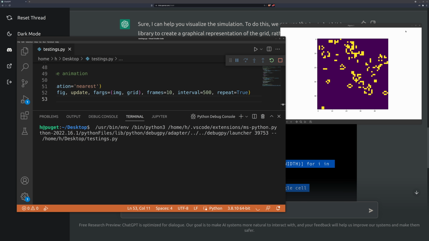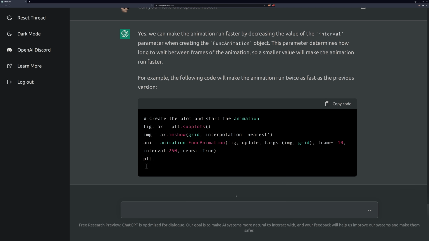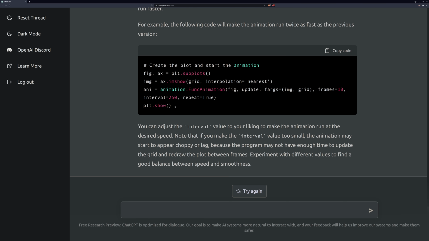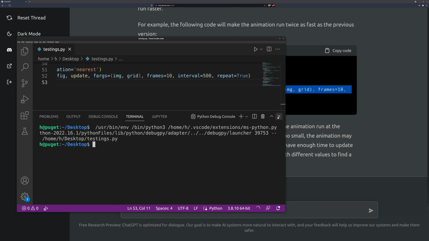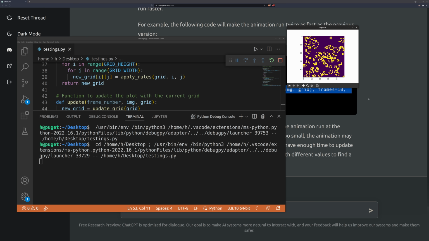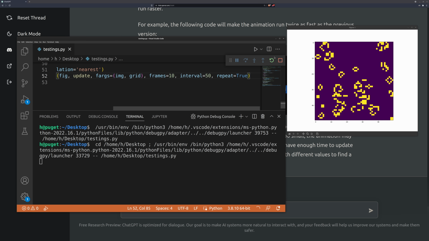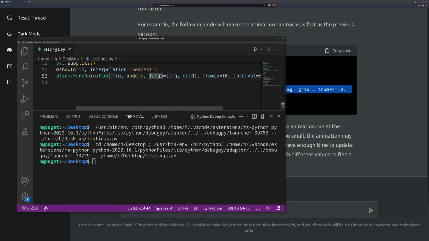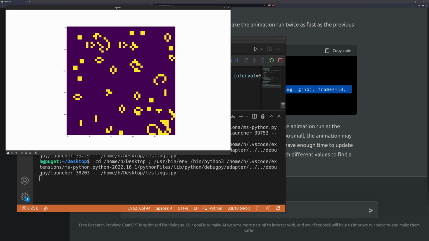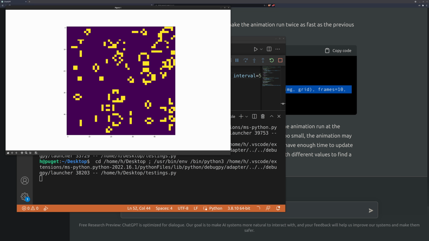Let's ask ChatGPT to speed this up for us. And what I really like here is not only does ChatGPT speed it up for us, it tells us how it was done in a way that we could easily do this ourselves, potentially going forward, to set the speed. Now, there's also a lesser known but simpler way to update a graph like this in Matplotlib that I happen to know about. So if that is the case and you are a programmer, you can do something like this.